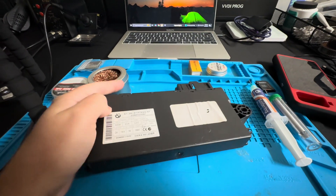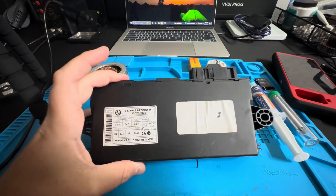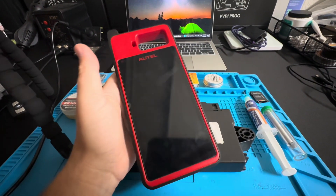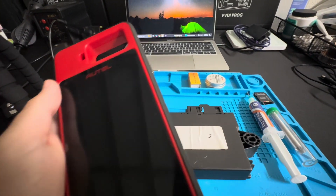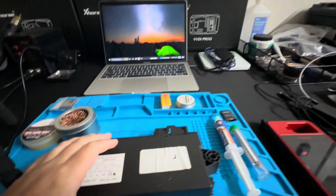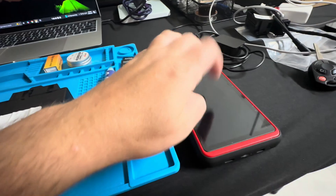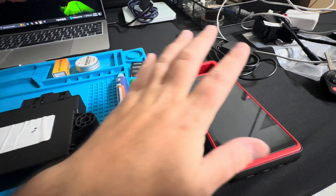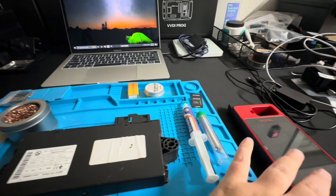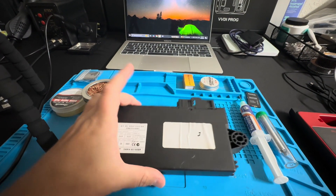What I'm going to do is take out the CAS module and solder on and extract a corrupted EPROM file and flash file. If you have the Autel IM608 you can use that for pretty much everything, but I have the KM100. So I'm going to solder onto this using the VVDI Prog, save those files, and upload them to the micro SD. I'll upload those onto the KM100 and it's going to convert the corrupt files to legit new files, then I'll write it back onto the CAS module and finish the job.